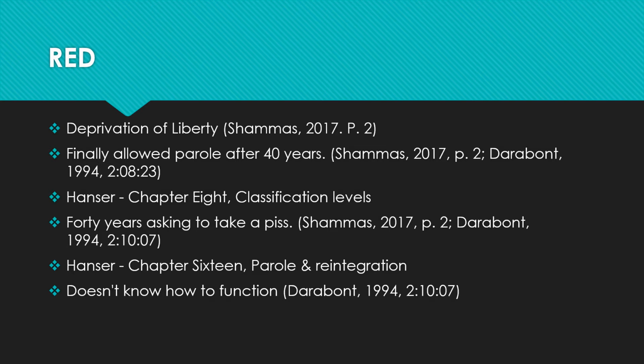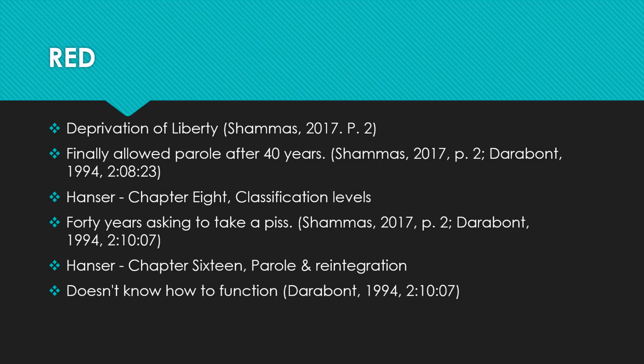At each sentencing hearing, he was asked if he was rehabilitated and no longer a threat to the community. I related this to Chapter 8 of our text because it tells how there should be an initial point of classification before the inmate arrives at prison, and then a reclassification should be revisited periodically. As Red gets older, he becomes less of a threat to society and less of a risk of reoffending, and he doesn't seem to be reclassified before or at any of the parole hearings.